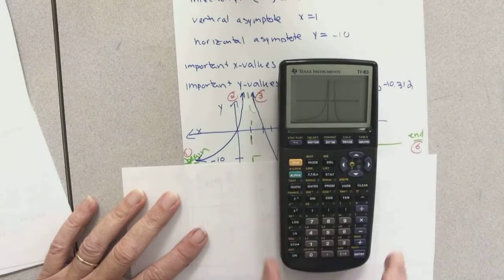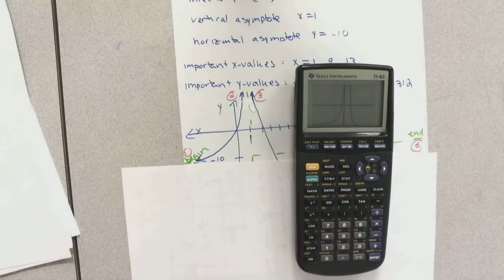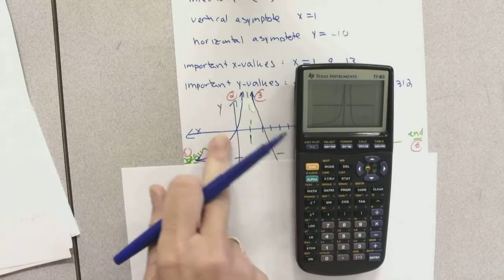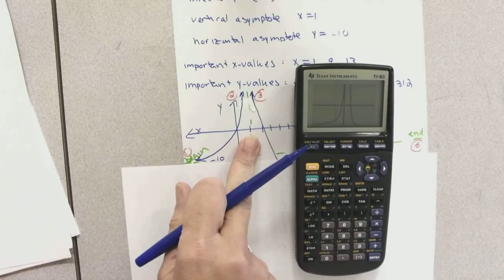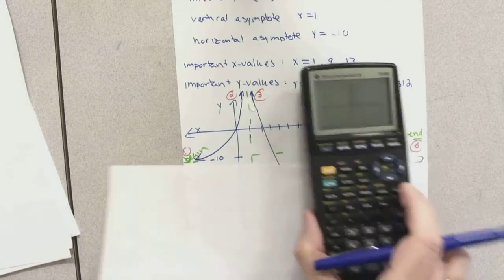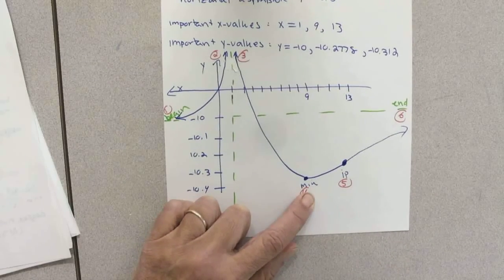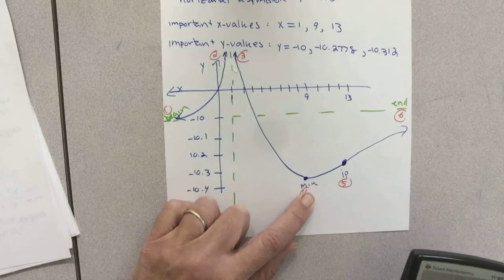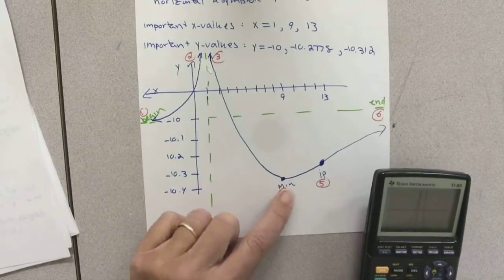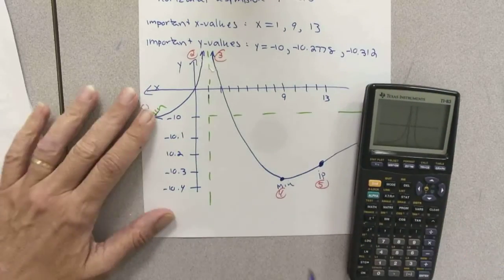Now, on the standard window, that part of the graph actually checks. And if I was running out of time and that's all I could check, I would check that. I would feel pretty good about it. That the standard Zoom 6 window, -10 to 10, really does check that very well. What it doesn't check is the part down here. So now we will think about checking that part. And we will give it the numbers necessary to check that part.